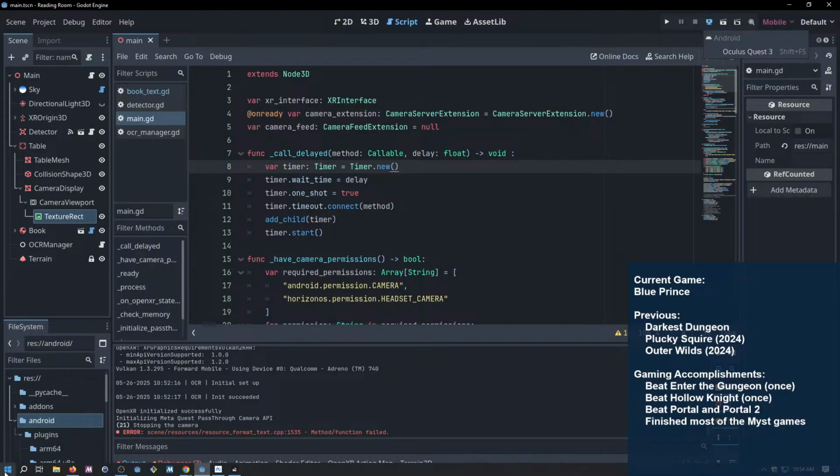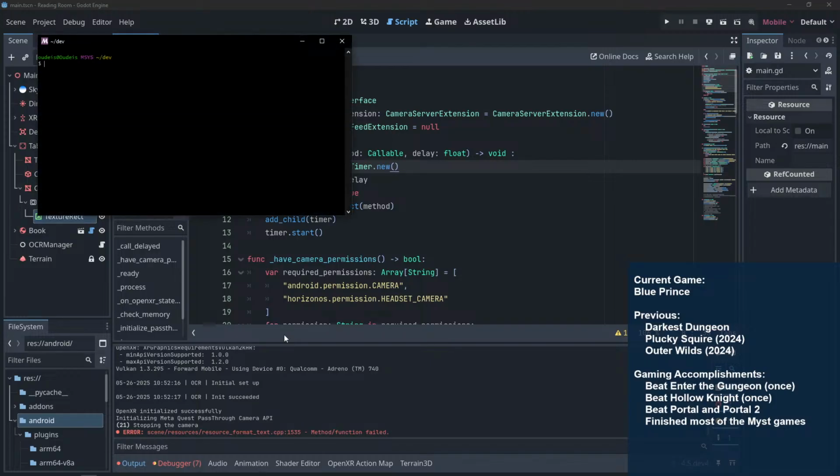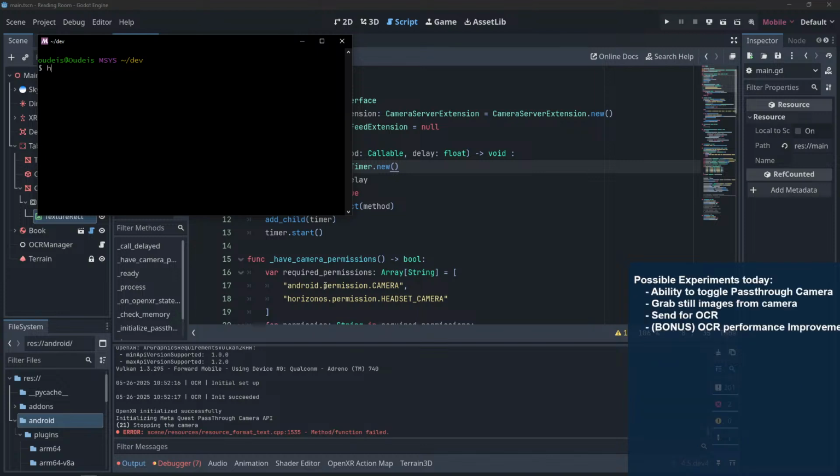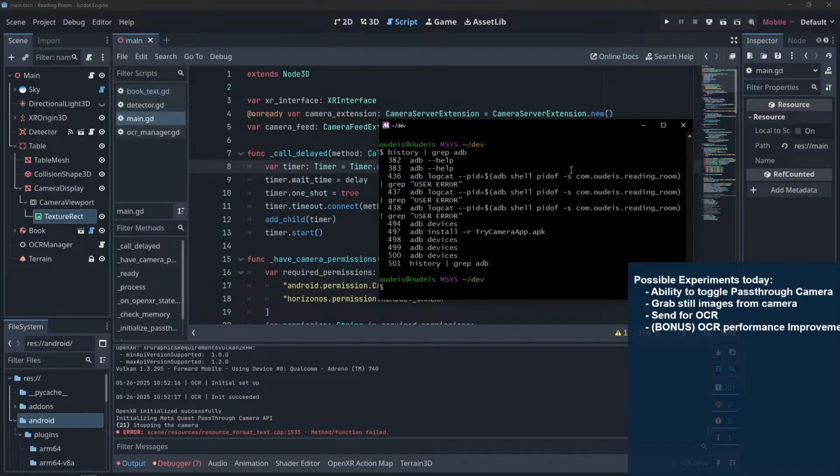Oh, and to make my life easier, let's get this figured out. Control-Shift plus, CD. Well, I don't even need to do it from here. History, type grep ADB. Nah, it still doesn't have that history. That's really annoying. Where do I want to be?